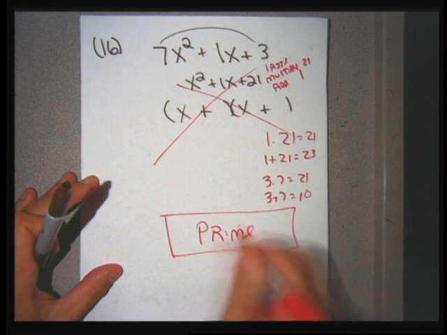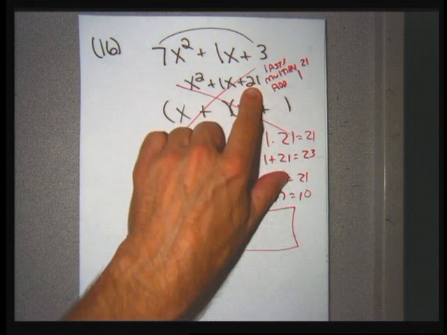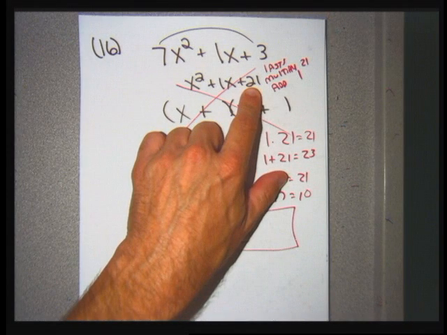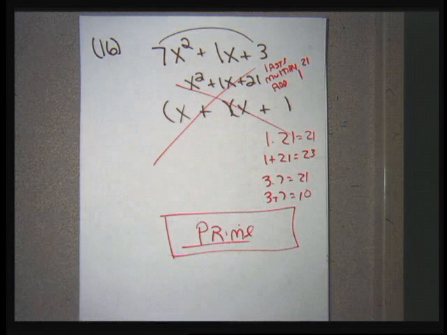When you can't find lasts that work, it doesn't factor, and the correct answer for this is that it's prime. So a polynomial, a trinomial that you can't find lasts to do what they need to do, it's just prime. So I couldn't find a pair of numbers that simultaneously multiplied to 21 that added to 1. Since those didn't exist, the whole thing doesn't factor, and it's just prime.